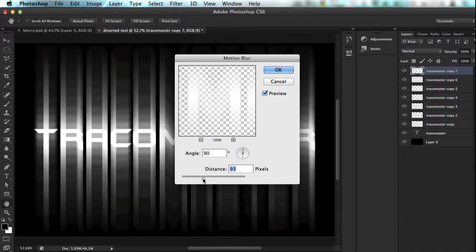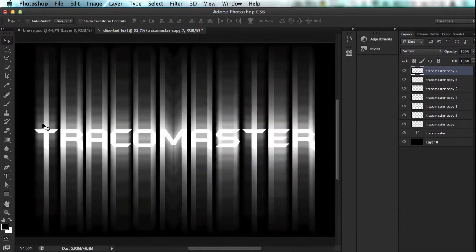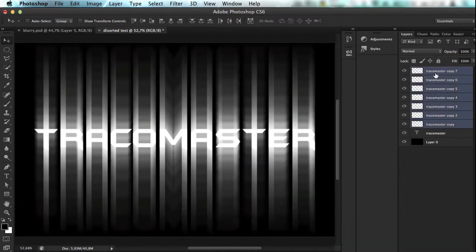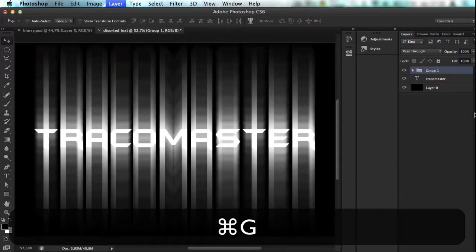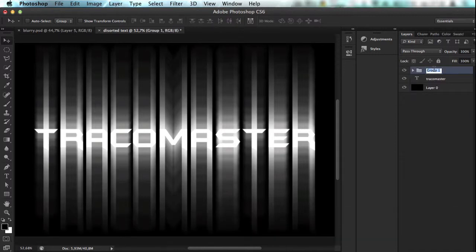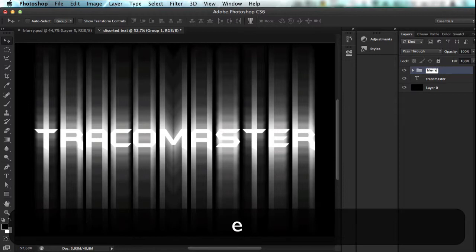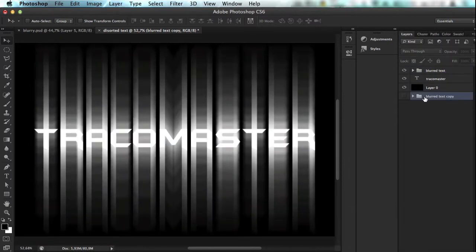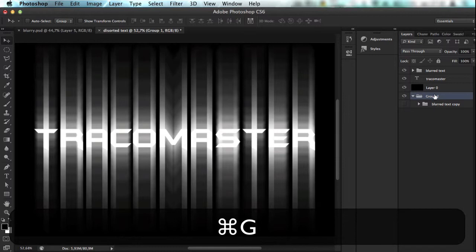because if you want to actually delete the effect of seeing where the text stopped, like these things here, you can actually make this into a group. Just select them all by selecting the top one and then going down and shift and click. Then you're gonna group them with Command G and call this blurred text. This is optional, you can do this. Now, I like to make backups and just group this again and call it a backup.